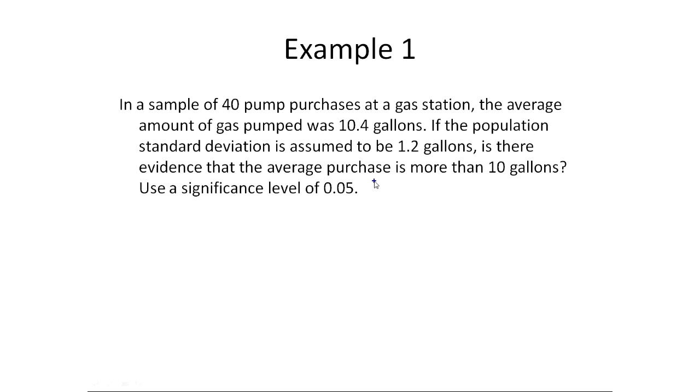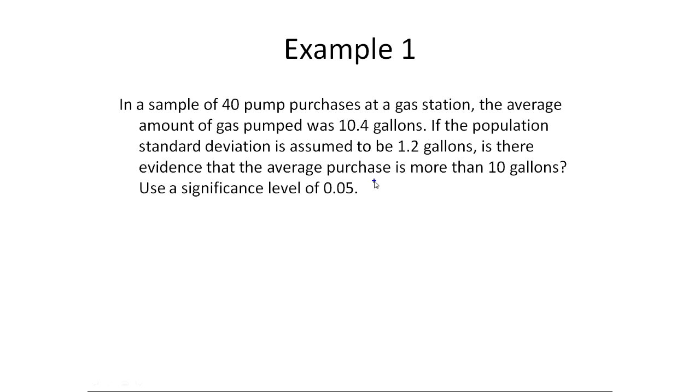In this video, I plan to go through two examples of hypothesis testing for the mean. As we do these, we're going to be following essentially a four-step process. We're going to be setting up the null and alternative, calculating a p-value on the calculator, comparing that to a level of significance, also called alpha, making our decision, and then interpreting that decision. So let's take a look at this example.